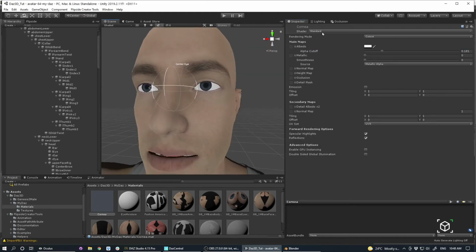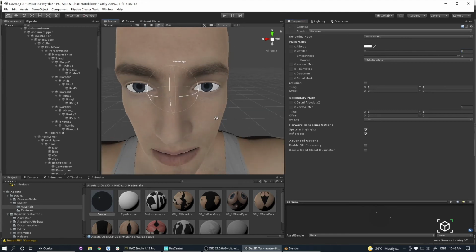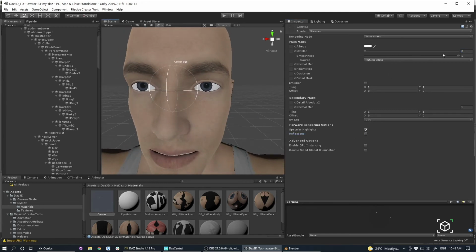This creates kind of a blank eye look. The other option is you can set it to transparent, set the smoothness really high, maybe add some metallic. No, metallic doesn't really work. And generally I'll turn off reflections so we only get a specular highlight of some kind.